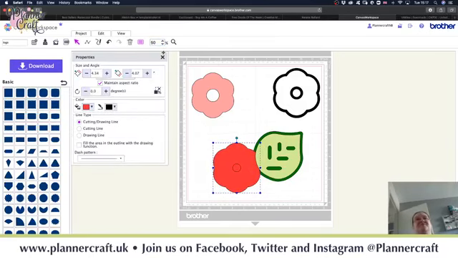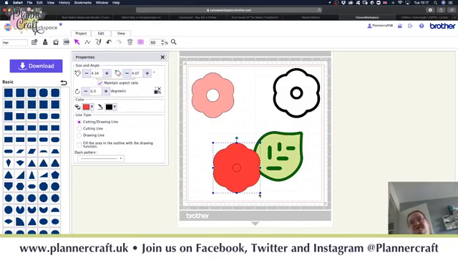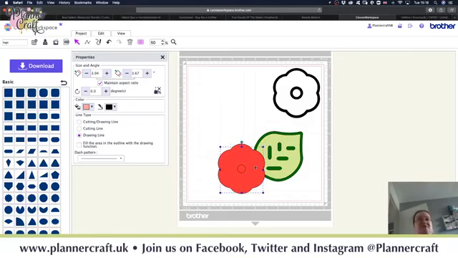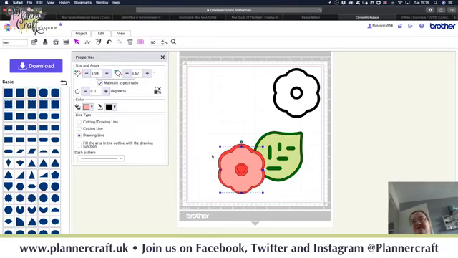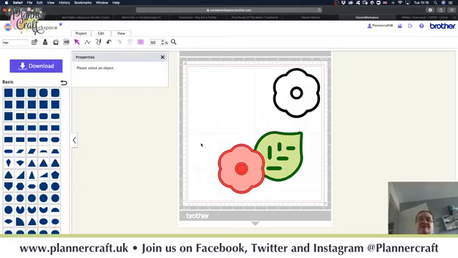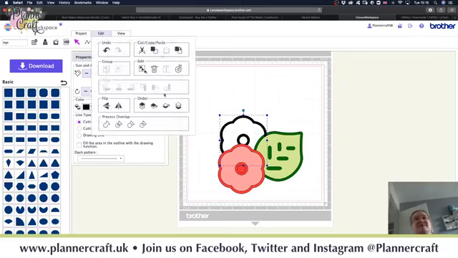So I want to bring our flower to the front. And we can bring that one to the front. I want to just roughly align those. Okay, and finally we're going to take this one and pop it right to the back.